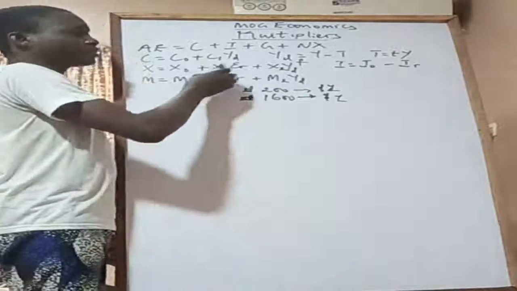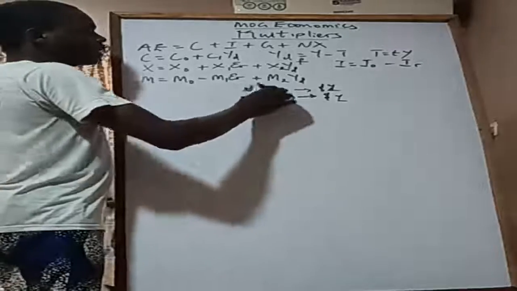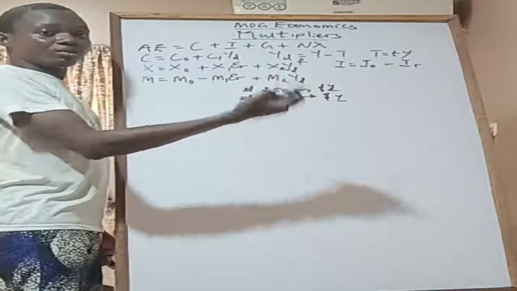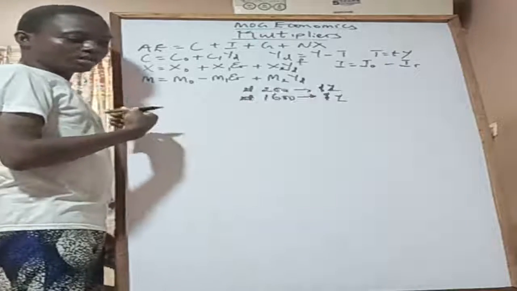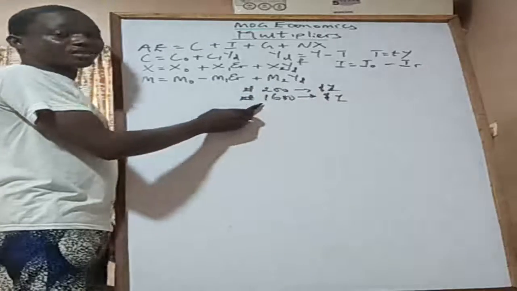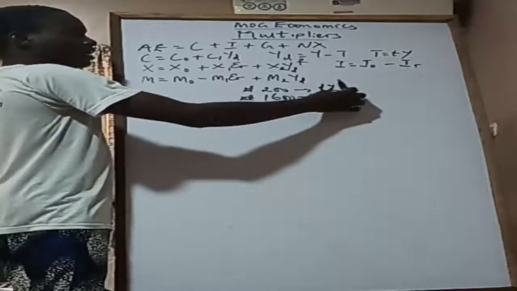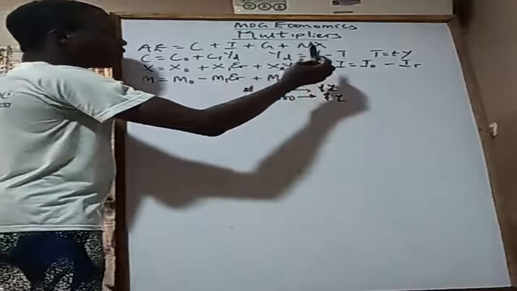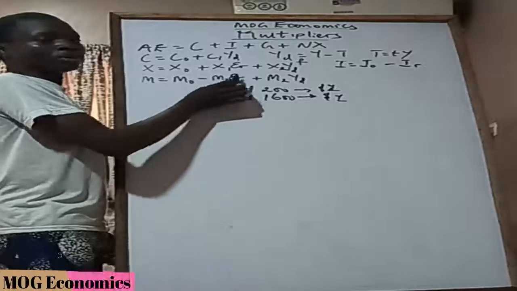So that's why you have plus X1 ER. Now, how about for imports? Why is it negative? Initially, if you had 200 naira, you could buy a $1 priced product. Let's say this marker is $1. So as a Nigerian, with 200 naira, you can import a marker of $1. But now you need 1,600 naira, 8 times the initial figure, to be able to import the same marker. So an increase in your exchange rate, which is also the devaluation of your currency, is going to reduce imports. That is why you have a negative relationship here between M1 and ER.